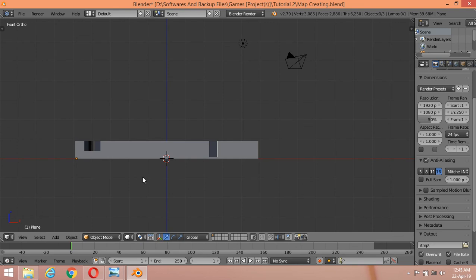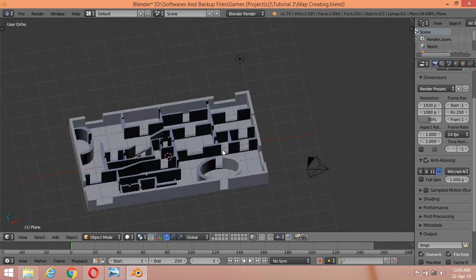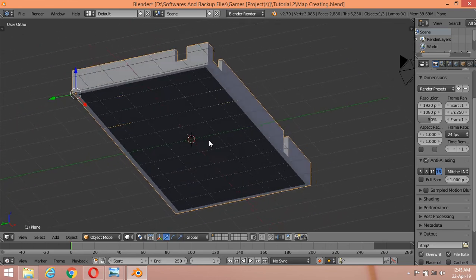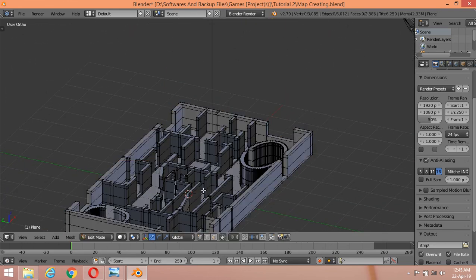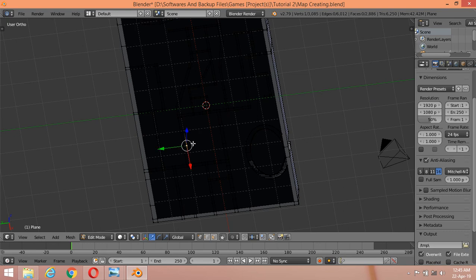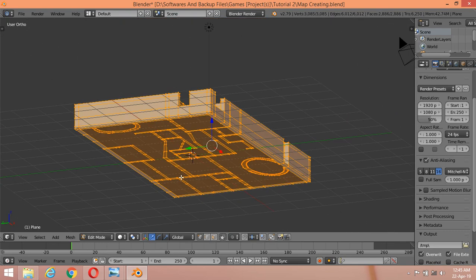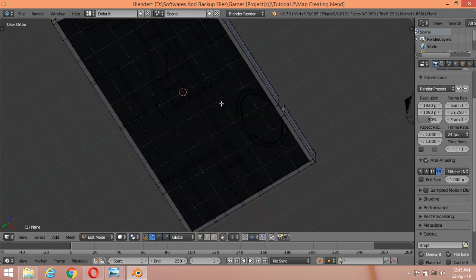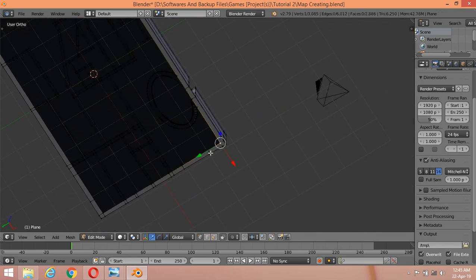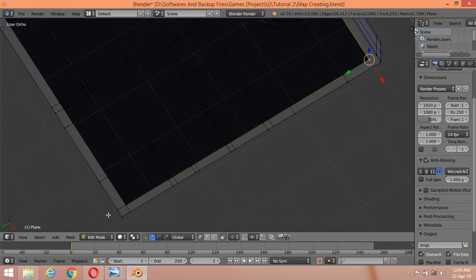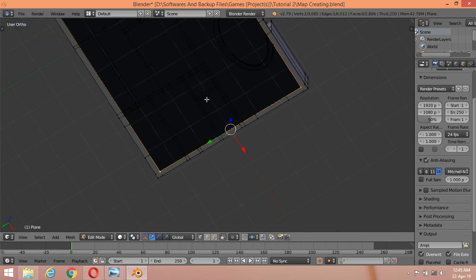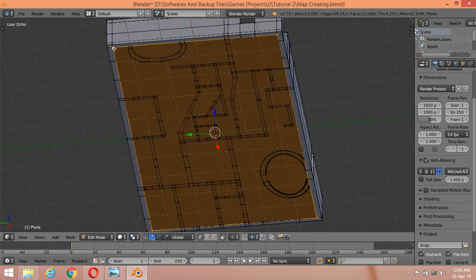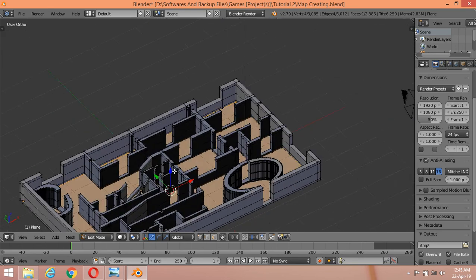1, front view. Now we also created some floor. Tab. We want this floor as separate. Select this. Select this point. Select this. And this. We have now floor.